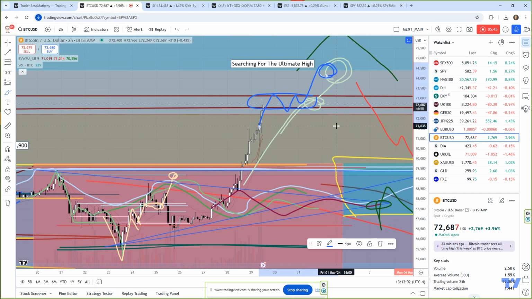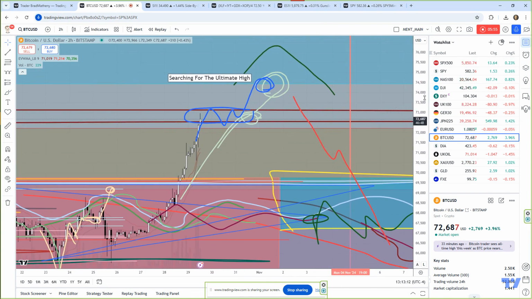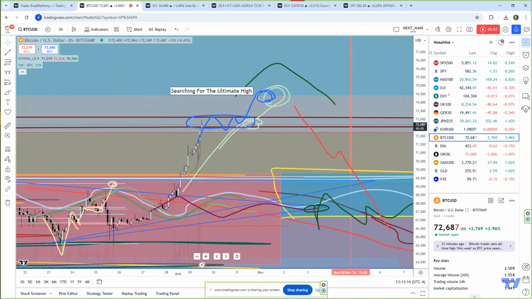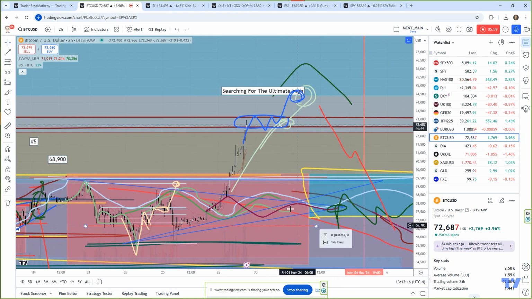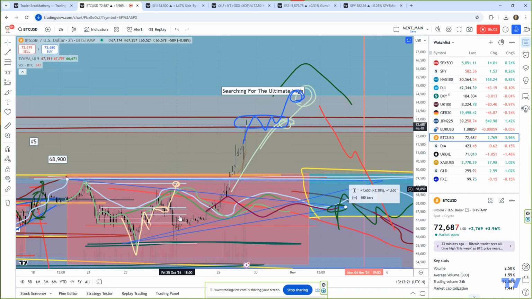74,300 to 500 area. I could see that happening, setting up a top, rolling downward. And what we would do after this top, I mean, the whole idea here is that we're going to look for another excess phase peak pattern. So you've seen this low coming up here, rallying up to this peak into consolidation. Where do we get another excess phase peak pattern?